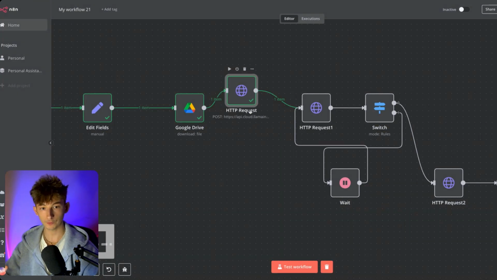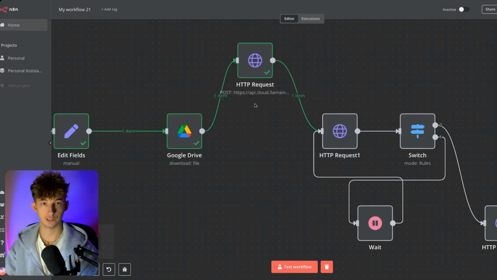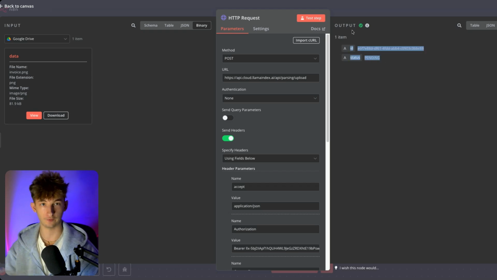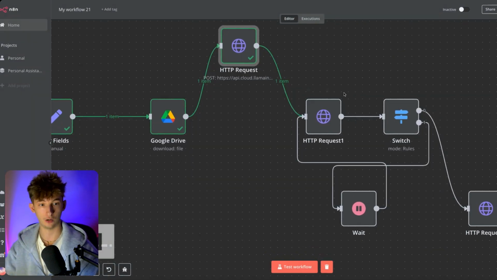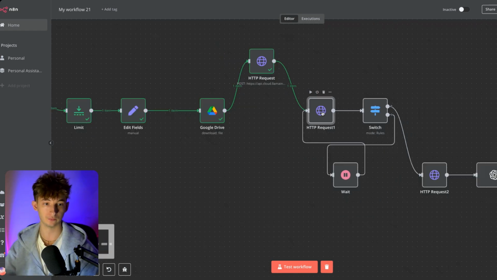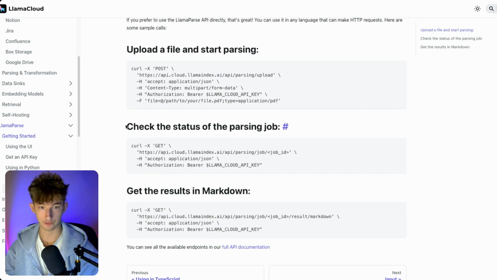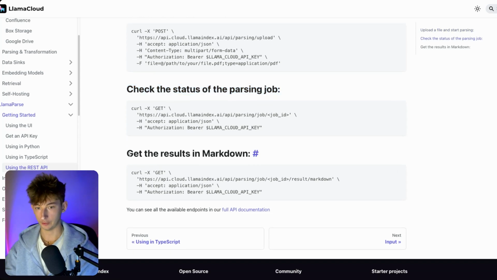But if we just stop here, you might ask, how can you actually get this data? As nice as it would be to get the output stored back in here, so that whenever it is finished, instead of pending, it'll be a success, what we have to actually do is make another call to this API. And how I knew that is if we come down here, it says check the status of the parsing job. This is going to tell us if it's a success or not and whether it's done. And we could also get the results.